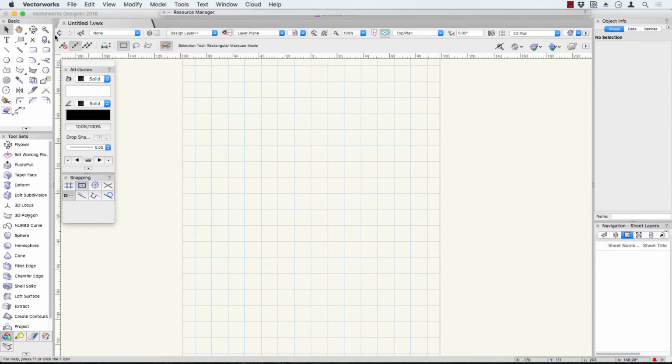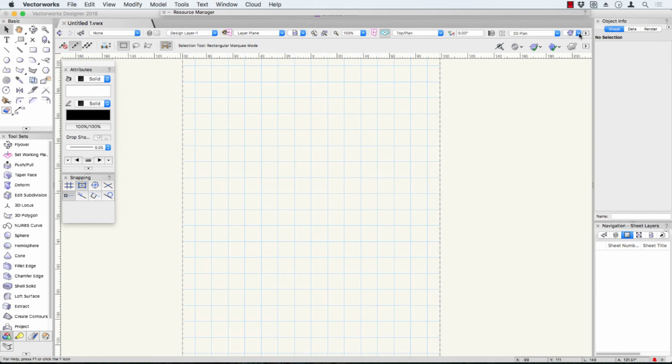This area where my cursor is at the moment, right across to the other side here, that is called my View bar. And it contains lots of pull down menus and lots of little buttons to control things for our view. Previous view, next view. Our classes and our active class. Our layers and our active layer. And we'll come back later on, we'll talk about classes and layers. Our working plane, fit to page area, fit to objects. These two are extremely useful.